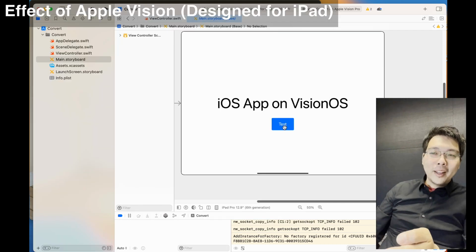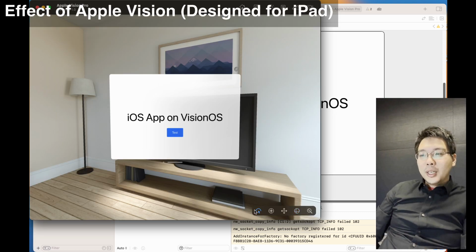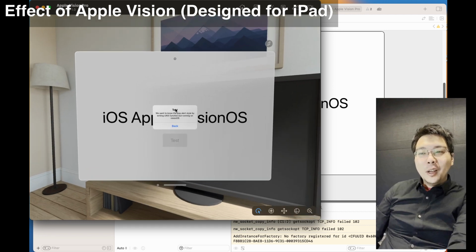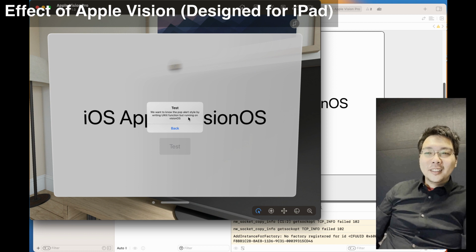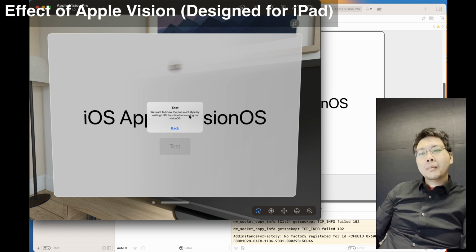On the iPad, the button's default color is tint blue, and this one is blue as well. So if you click the button here, the alert style will be the same as on an iPad. Remember, this is the iPad style everybody is using. Everybody is familiar with this.